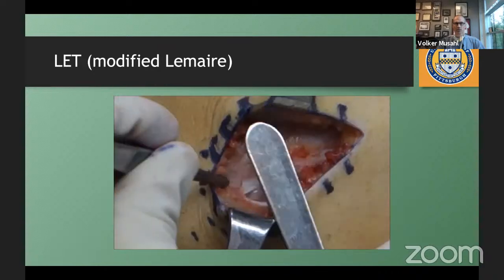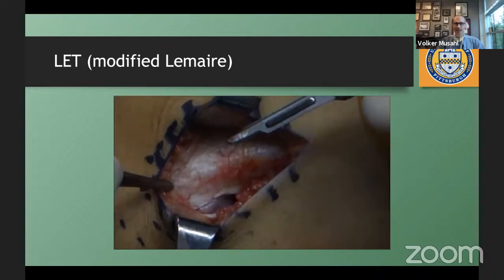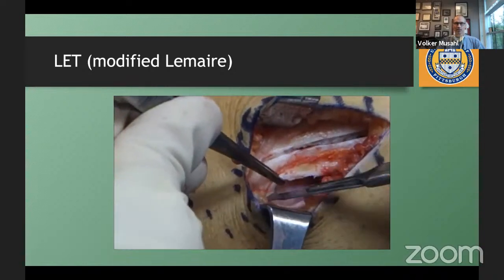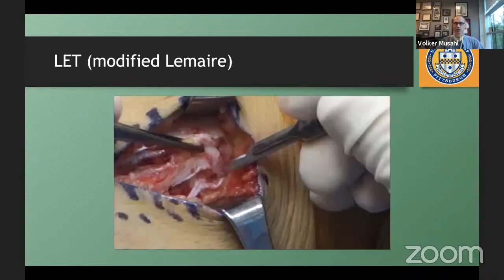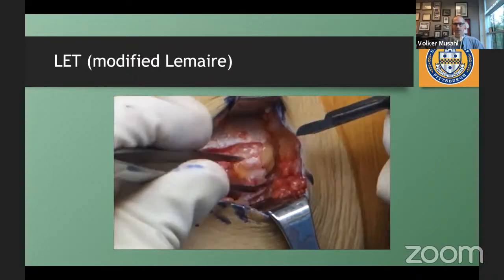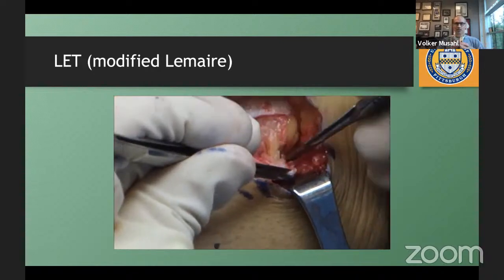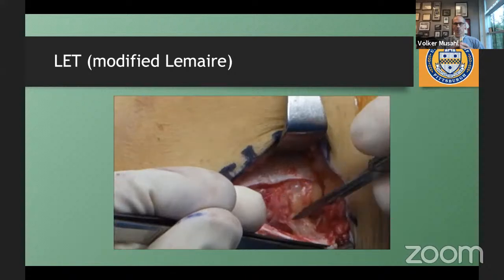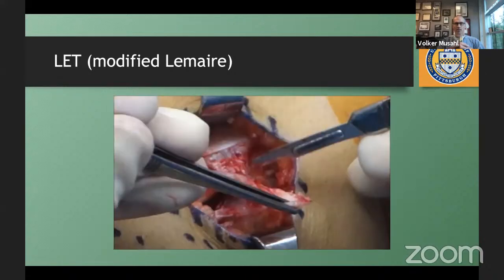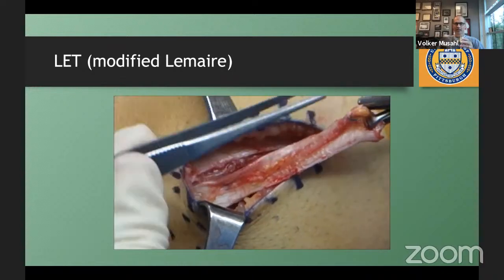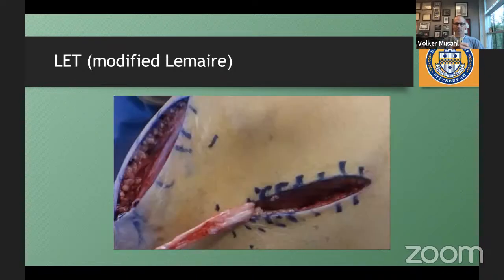Here, this is the posterior IT band, which we leave intact, so as not to injure the capillary fibers. Then we harvest a graft that remains attached to Gerdy's tubercle distally, on the left of your image. We harvest about 6 to 8 centimeters of a strip, about 8 to 10 millimeters wide. This strip then receives a suture just so you can handle it and drive it deep to the LCL.